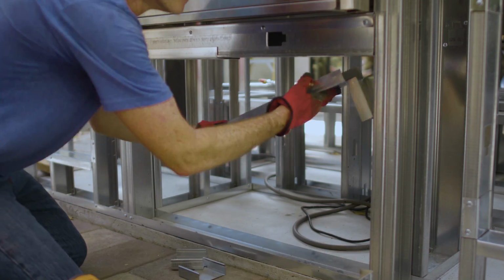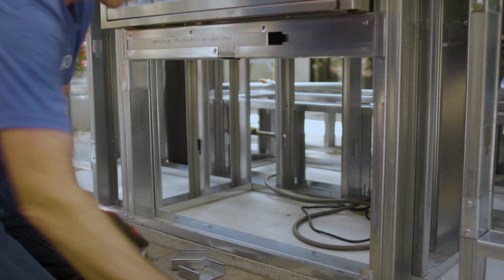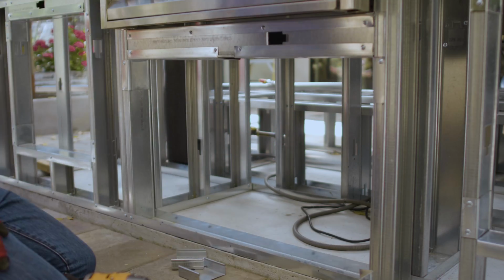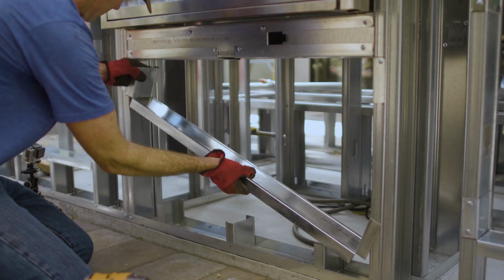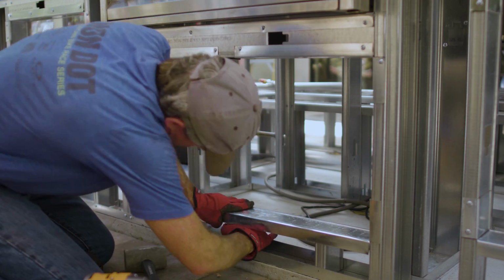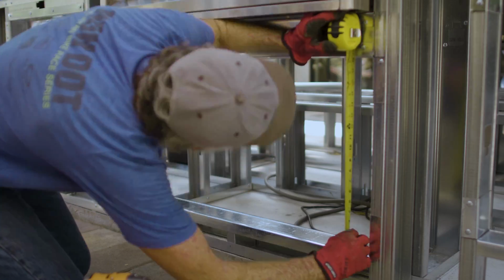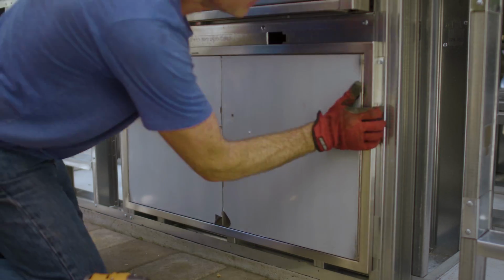For the barbecue support, I didn't have a track piece long enough to fit the entire distance, so I ended up using 2 pieces of track to make the bottom of the header. In some ways this is easier because your measurements between the bends don't need to be exact. It's still plenty strong because the header gets its strength from the horizontal studs, not the track. Make sure that the door fits before adding in all the screws.